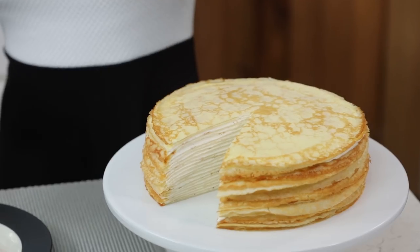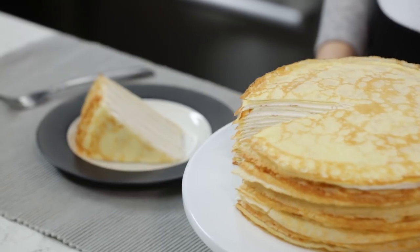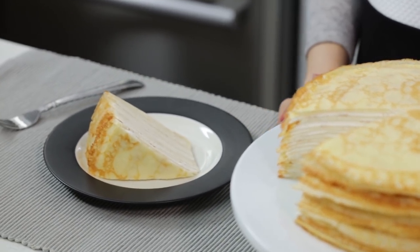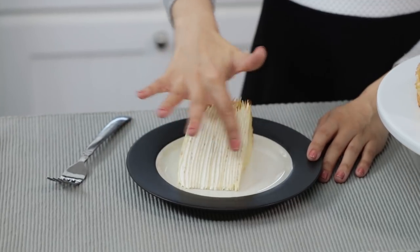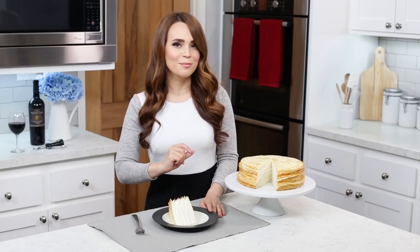Ta-da! Here is the signature 20-layer crepe cake from the TV show Scandal. It turned out amazing. It looks delicious. I already cut myself a slice. I think Olivia Pope would approve because each layer is lined with just the perfect amount of pastry cream.